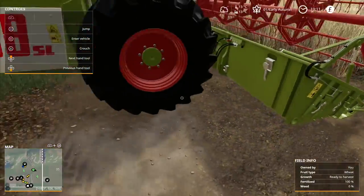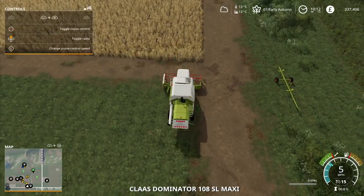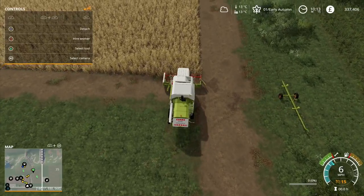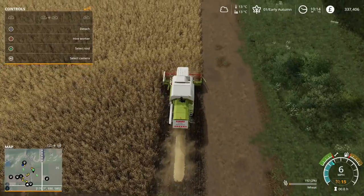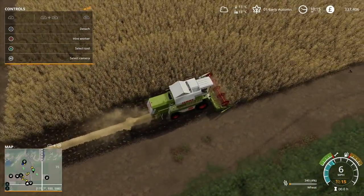I like that sticking out. Okay, so here we go. And when we've started up, let's turn it on. Get ourselves going. Fantastic. And there's our straw dropping out the back as well, all ready to bale.